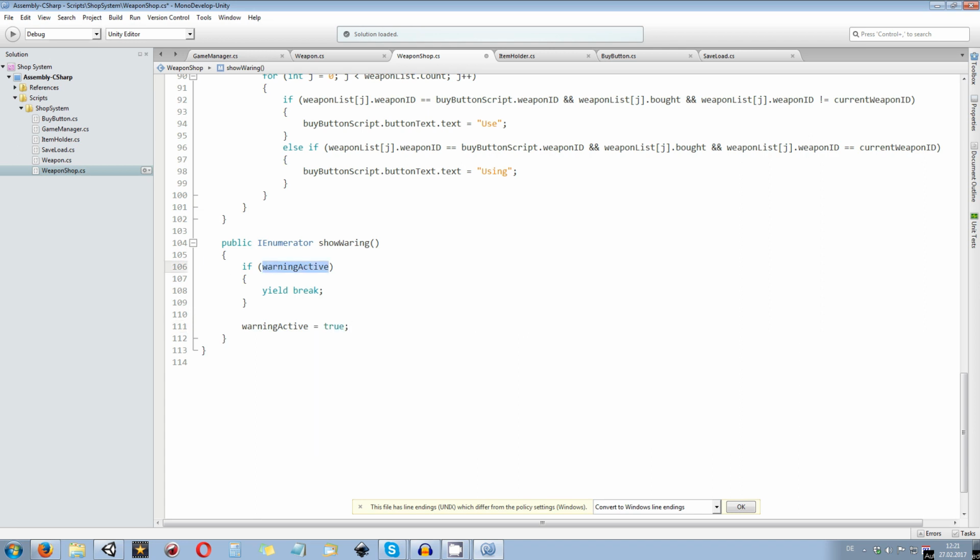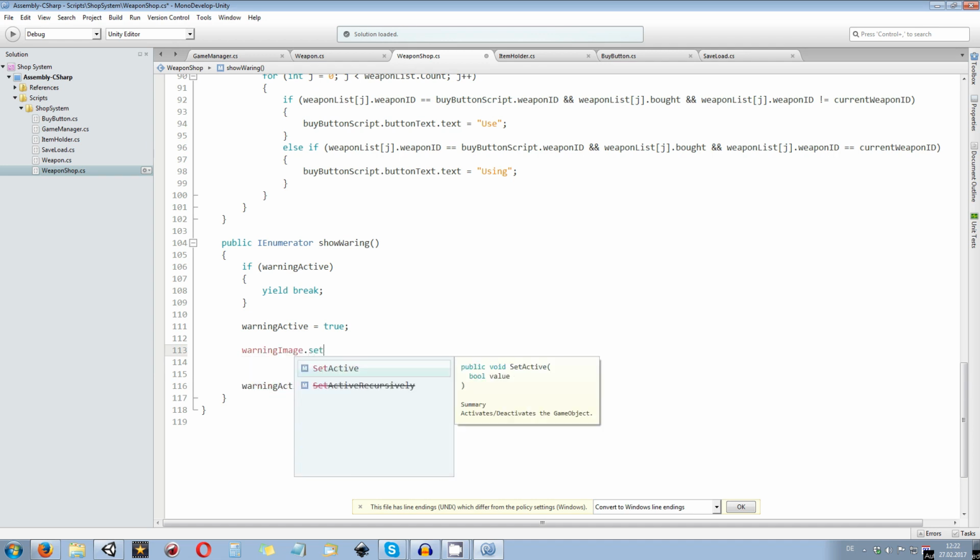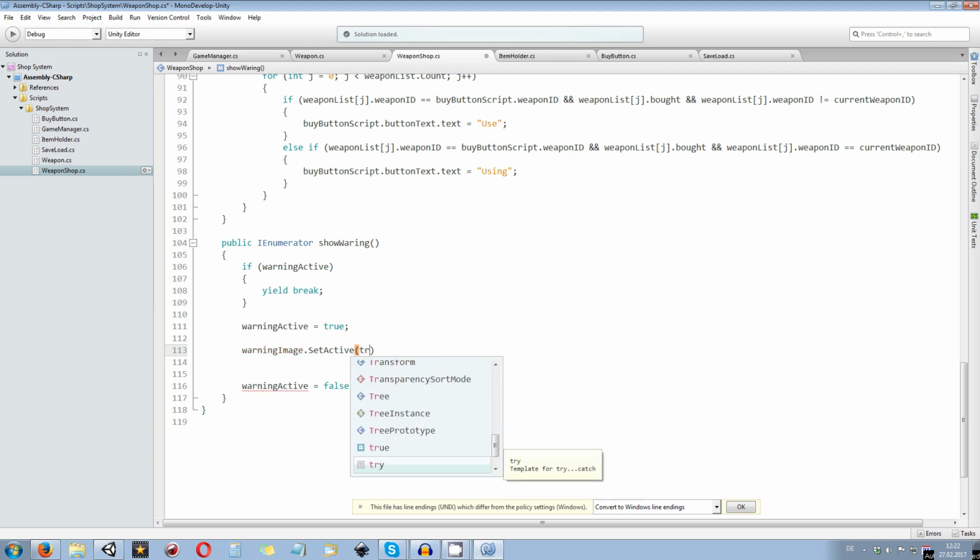So let's assume this is false. It will not break out of the IEnumerator, but will come to this point, and we are setting this one actively to true. So when we are pressing the same button once again, it will be true and will break. So we don't have any double running enumerators. At the very end, we're gonna say warningActive is going to be false. And now comes the stuff we need to plan ahead inside that enumerator. So when we are setting this one to true, we want to have a timer running and we want to set our warning image to SetActive true as well. So we activate that when we're pressing on it.